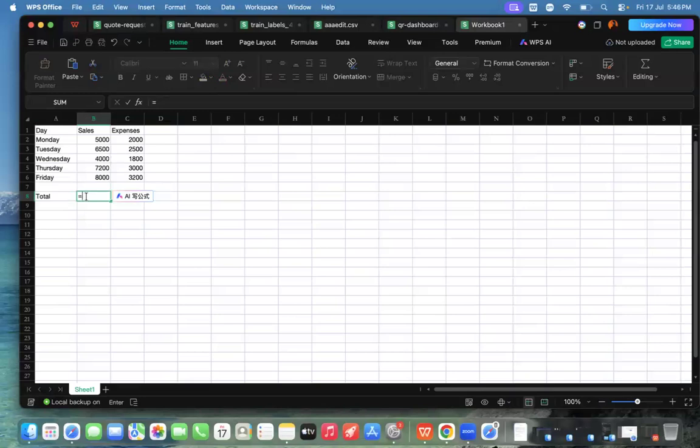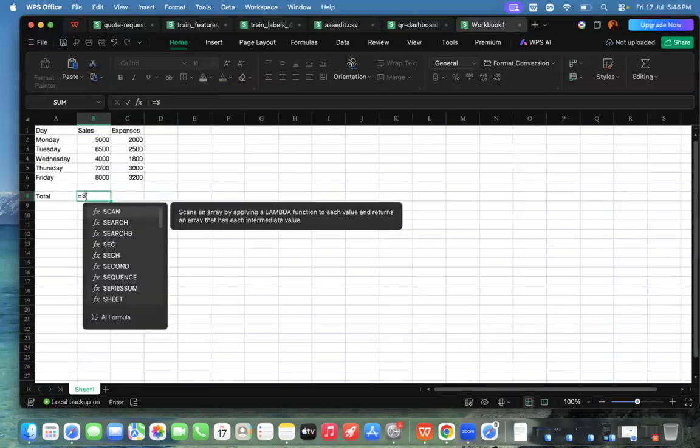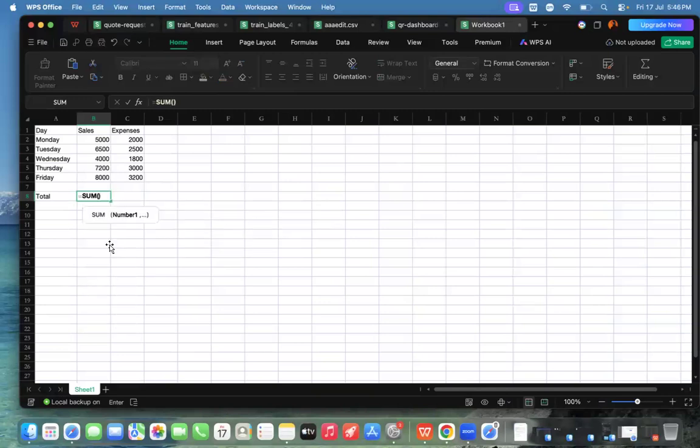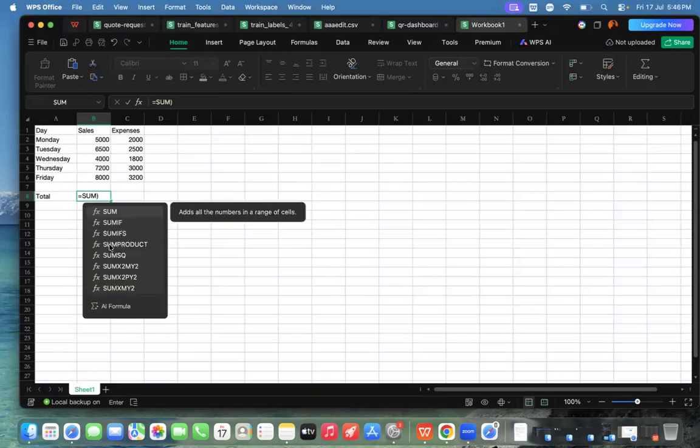So equal, what are we about to do? We're about to sum these numbers, the total sales, so that we can know how much they made from Monday to Friday. If you write sum, you can see all of these popping out: substitute, subtotal, then the sum. You click on the sum, you can just double click on the sum.